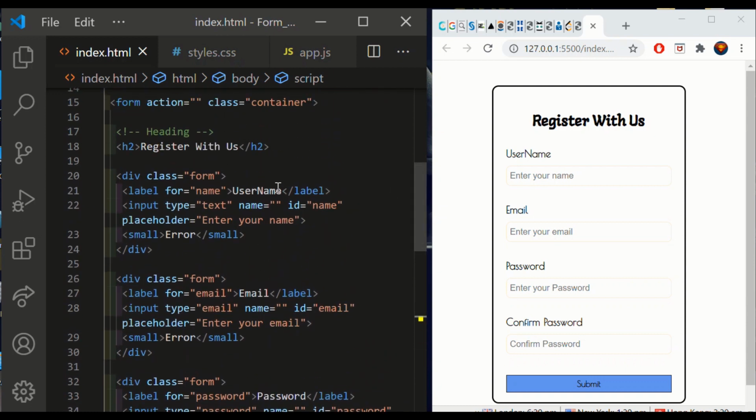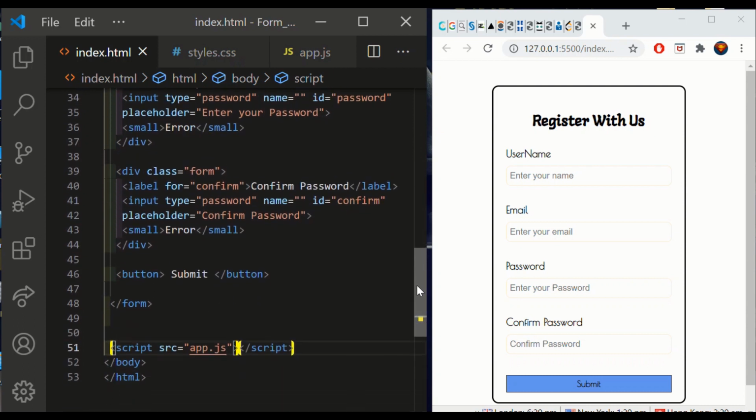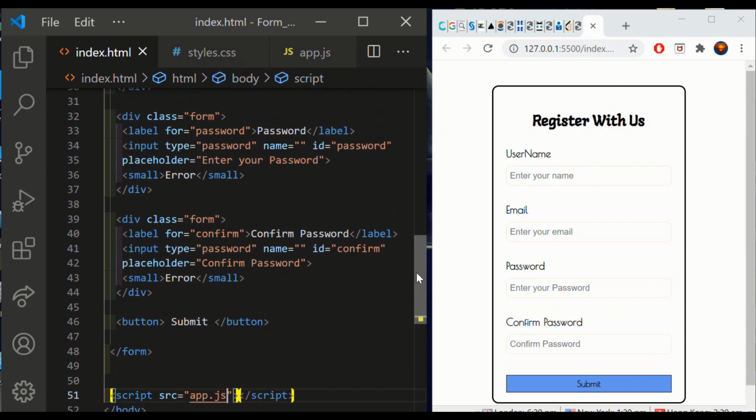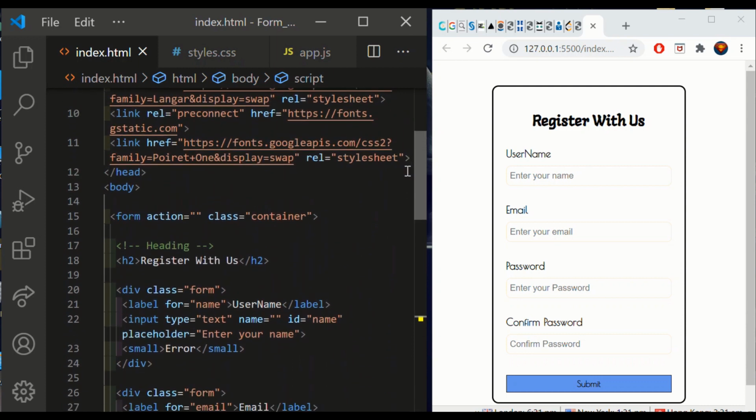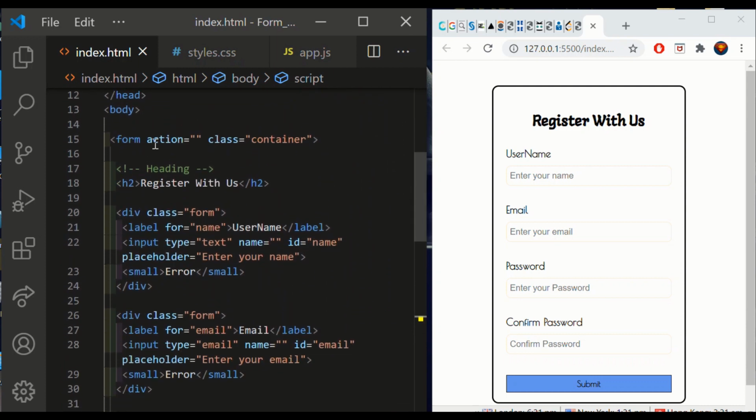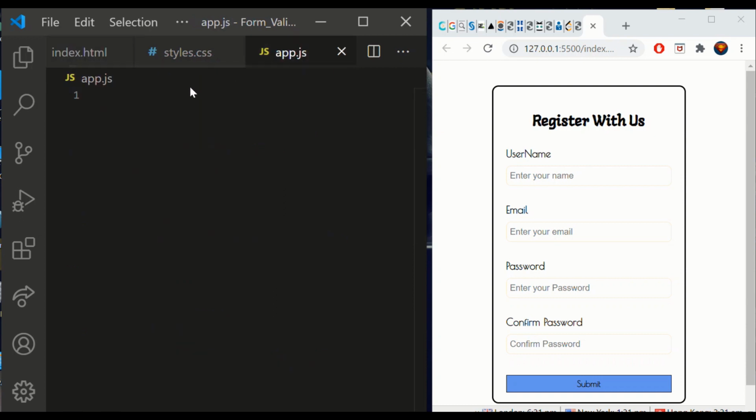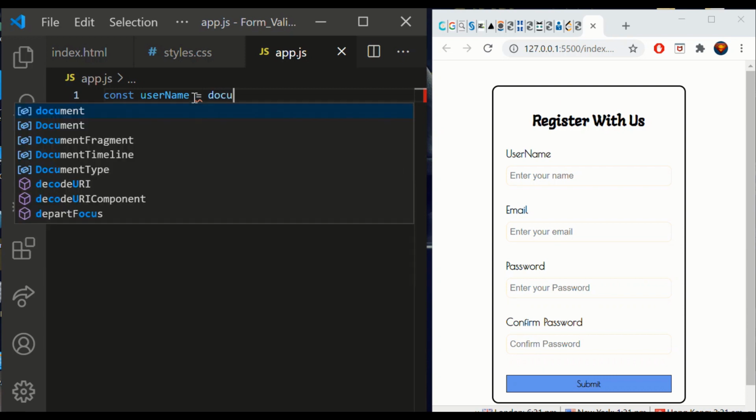So we have to access the username, the input, the labels, and the inputs, and the submit button, anything else, and maybe the form. So first of all, I'm gonna make a constant username. You might know this, I'm using a capital in the second word, so it's called camel case notation in JavaScript.